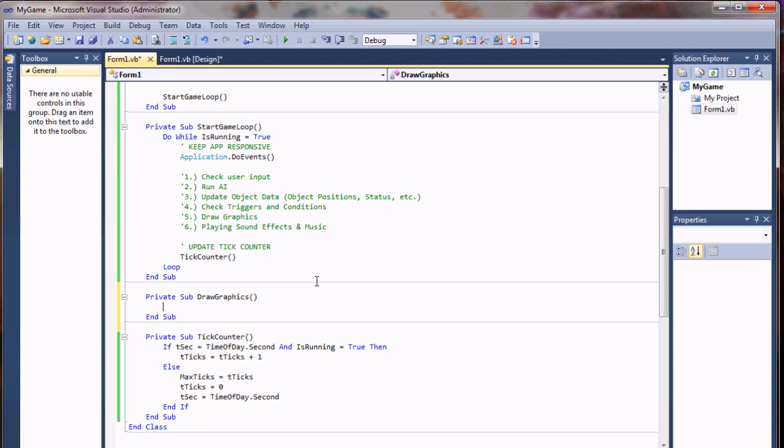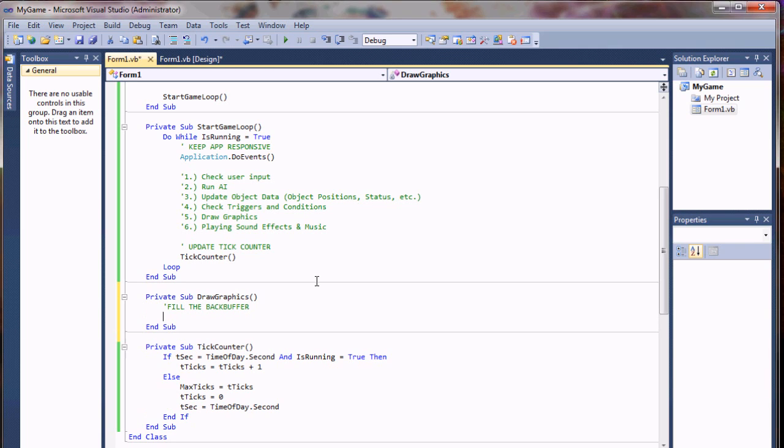We're just going to draw simple rectangles and strings and things like that to give you an idea of what's happening while this is running. So our first order of business is to fill the back buffer. Okay, the back buffer needs some graphics added to it.